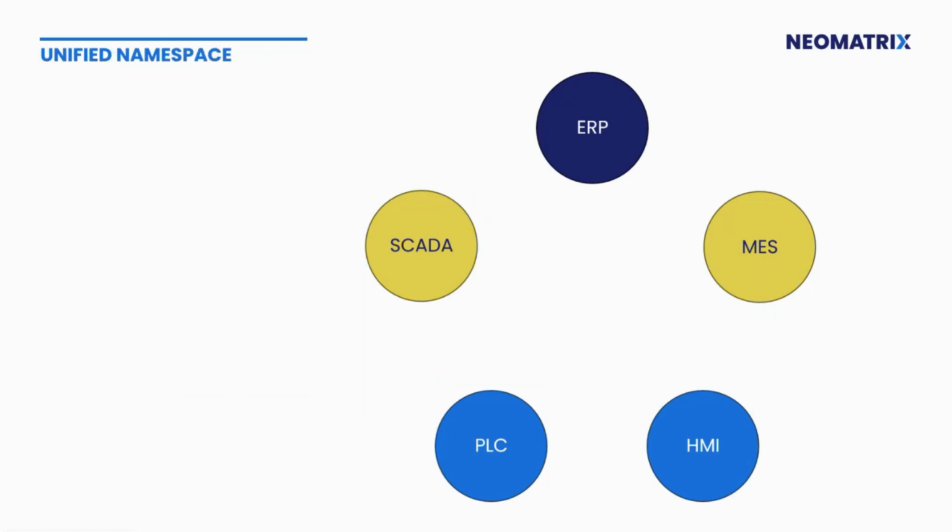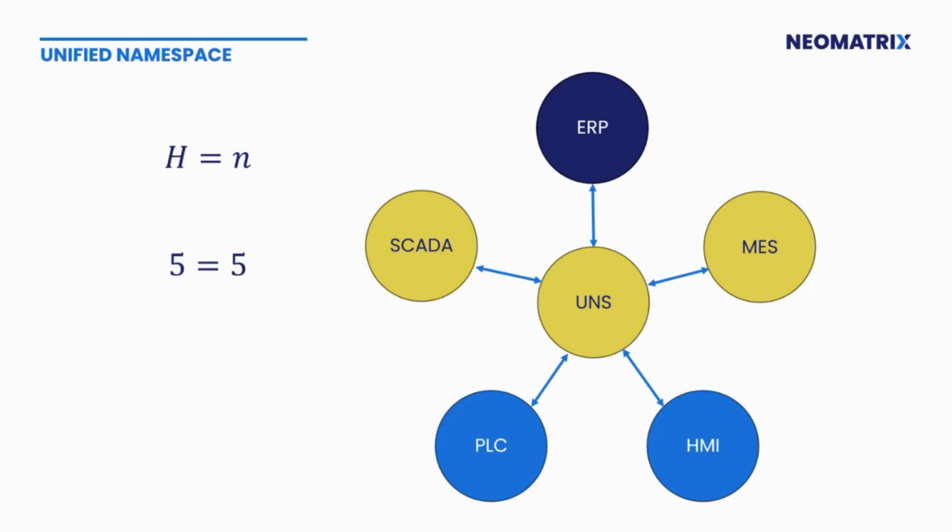Moving forward with the unified namespace architecture, instead of doing discrete integrations, we would have the unified namespace be the central repository of all information. And all of these different business systems would integrate directly to the unified namespace, not to one another. Right? And so here with the handshake problem, your result is you're doing 5 discrete integrations. And if you were to undergo something like a SCADA replacement, you now only have to replace the direct integration to the unified namespace, and any of the functionality that was occurring with those integrations from the ERP, MES, HMI, and PLC platforms would automatically pick up because you're going to be publishing to the same place in the unified namespace as you were before. Okay.